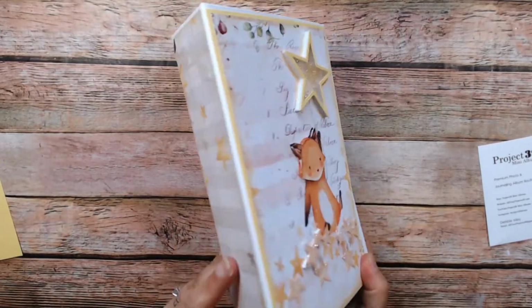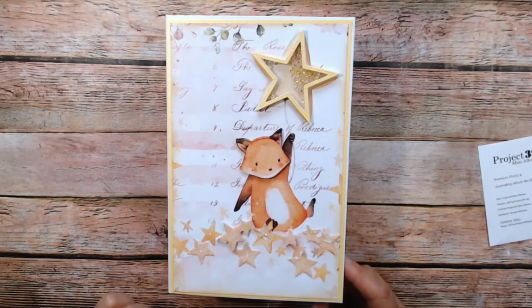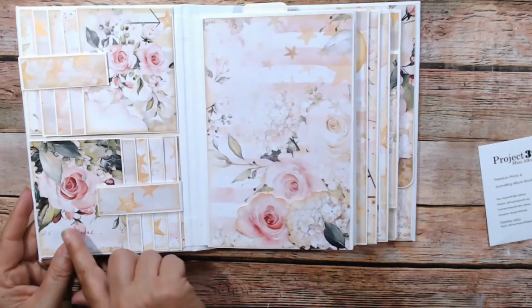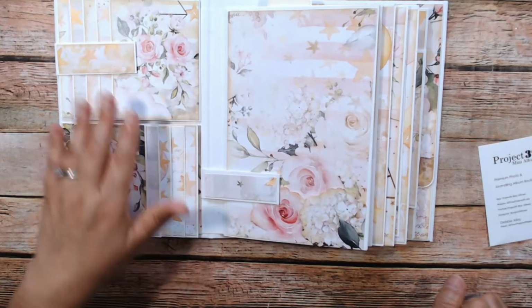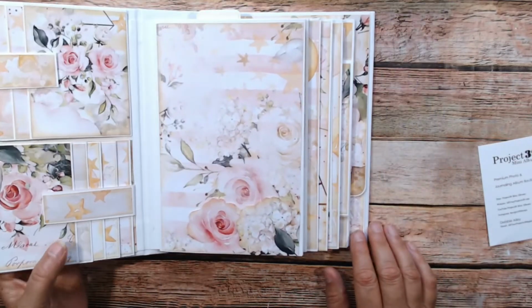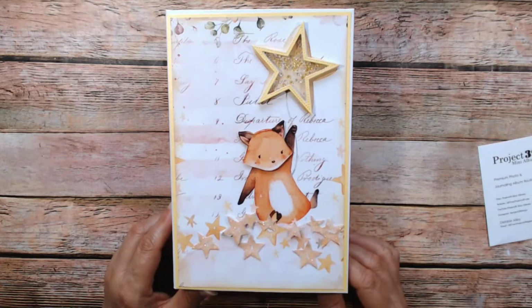And again, there's the front, the spine. I haven't done a dangle or anything, and I'm not sure I will, but if I did, I would do stars, just to go with this whole element, this whole book. And I thought on here this would be fabulous, because you could do 6 months here and 6 months there, so you could do 1 picture a month and make baby's first year book out of this. So adorable. The paper was just gorgeous.